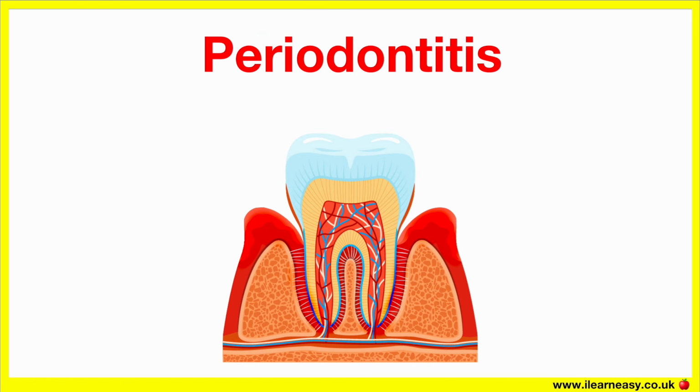Periodontitis. Periodontitis is a serious gum infection that damages the soft tissue and can destroy the bone that supports your teeth if left untreated. Periodontitis is a progression from gingivitis, the mildest form of gum disease. It's usually a result of poor oral hygiene, allowing plaque to build and harden into tartar. Periodontitis results in swollen, red, or bleeding gums, bad breath, receding gums, and even loose teeth or tooth loss.